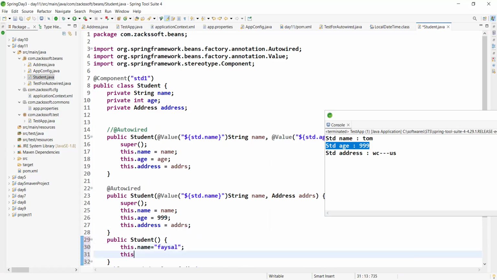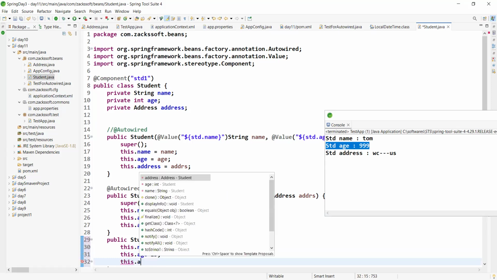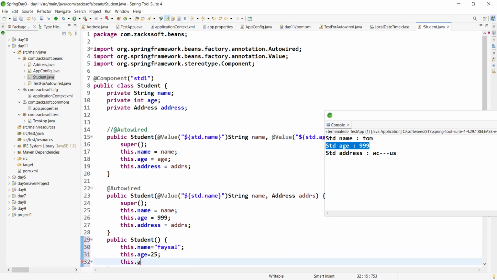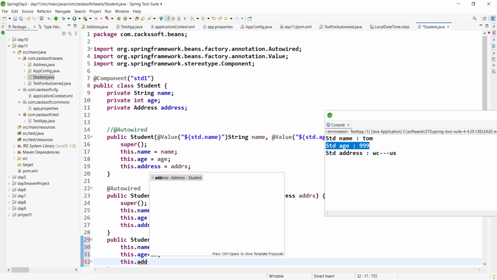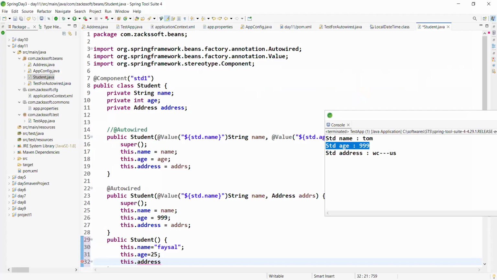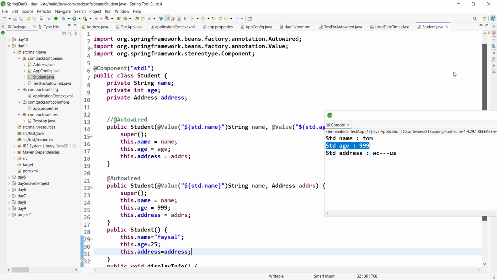Let's see: this.name, this.age equals, for example, 25, maybe 65. this.address equals, for example, an address.